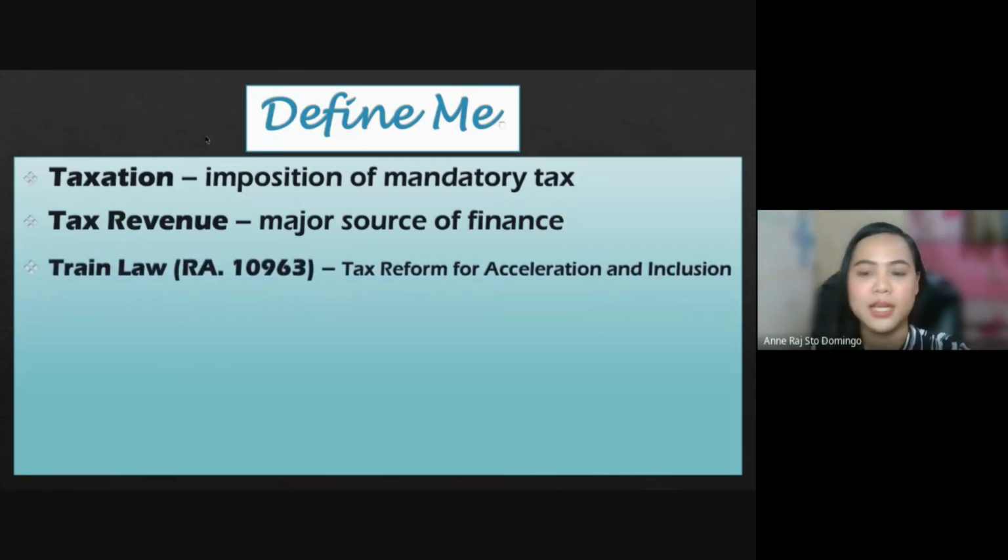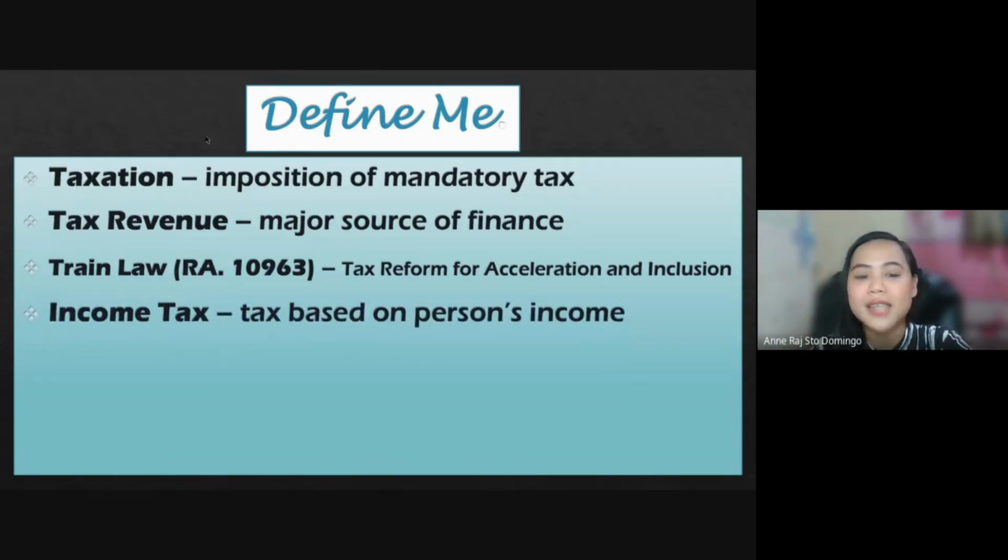Next. Ayan. Ito yung sinasabi ko kaninang TRAIN law. Under dito yung tax exemption. So, the TRAIN law is RA 10963, the Tax Reform for Acceleration and Inclusion. Medyo may mga laws talaga tayo, may mga articles. Kailangan maging familiar kayo doon. It is the tax reform that we are implementing right now. Ito yung sinusunod natin. Under dyan, yung tax exemption na kapag ang inyong income ay hindi lumampas ng 250,000 annually, you are exempted from the tax.